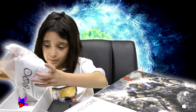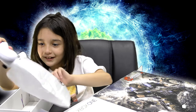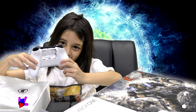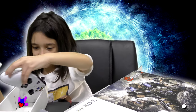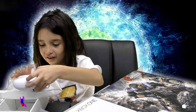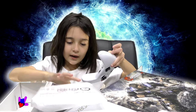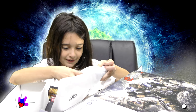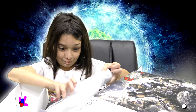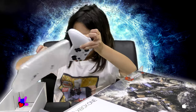It's white, very pretty. Oh my god, this seems so broken. Look at that, that's so funny. I don't know what happened to it. I think we have to put something in there. Okay, I'm going to put it back so my dad will take care of that, to make it work. Because this looks broken, because you need something. Oh my god, I can't open it. Put this in.